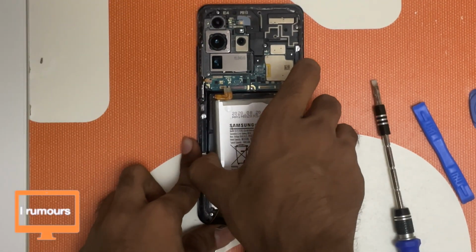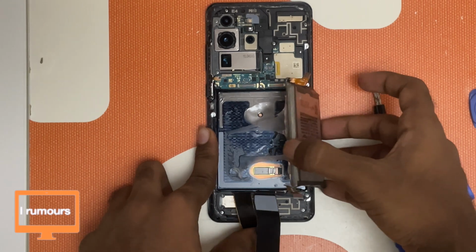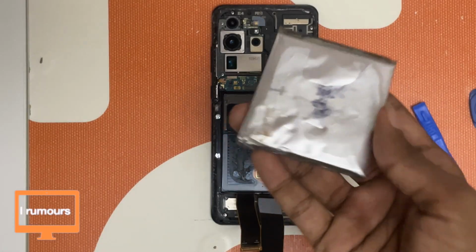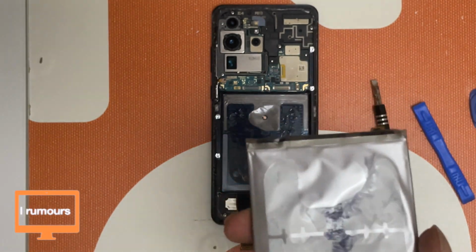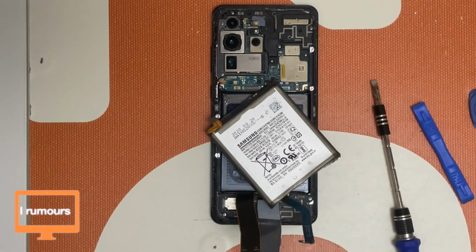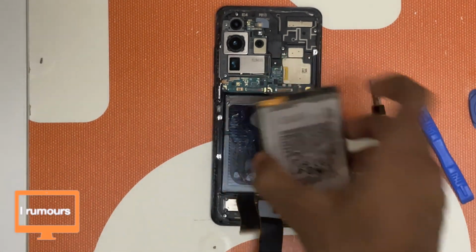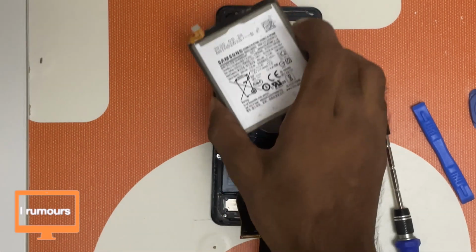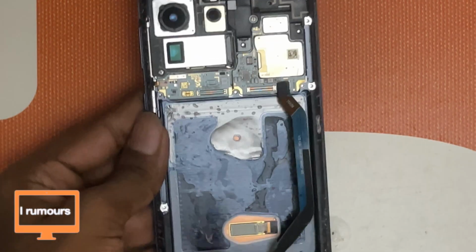Finally guys, the battery is now out. After purging, I think the battery was bloated, I'm not really sure, but it's finally out. Of course, like I said before, this is definitely not an ethical way of removing the battery. Since we are doing a teardown, I guess this is fine. So let's put this battery aside for now. Okay, so now the battery is removed.